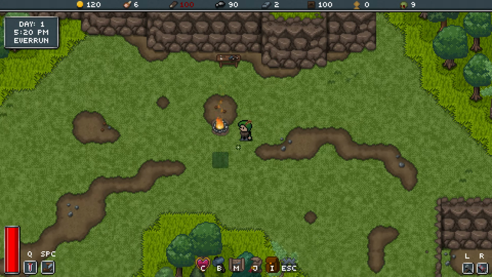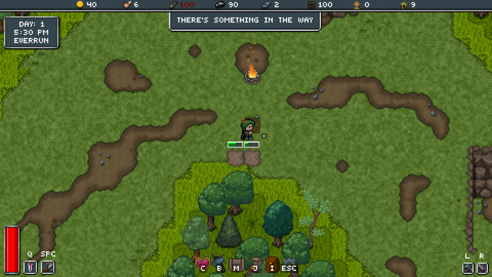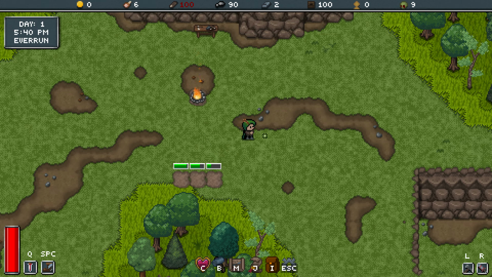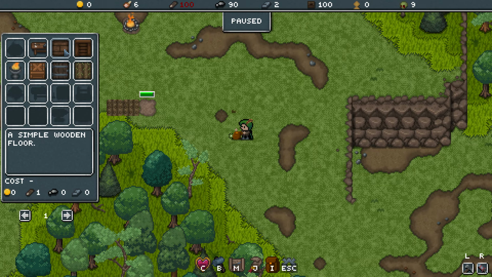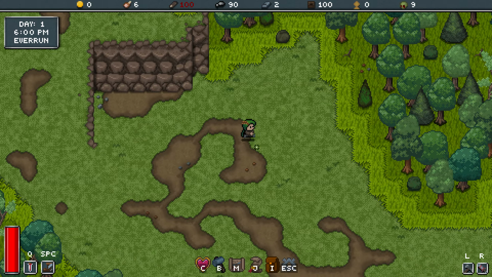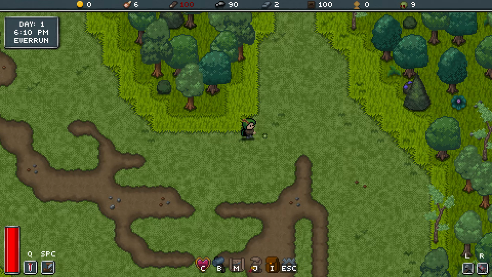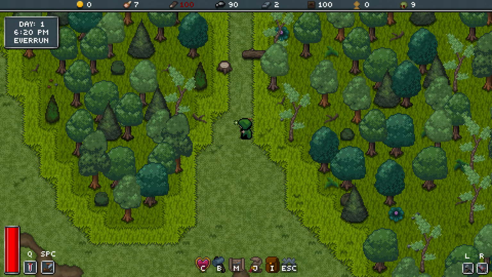Let's build some plots of land so that this will theoretically give us some food. It seems to take really a long time to actually get anything of value there. I also need to build some crates, but I'm out of cash. And the zombies, of course, in the time that I need the most, are not heavily spawning.